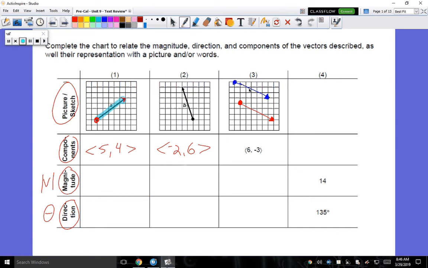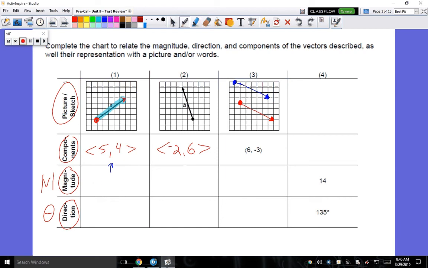Okay, so let's get the magnitude. If you recall, the magnitude is going to be looking at the components, and it's basically just going to be the Pythagorean theorem. It's going to be the x squared plus the y value squared, and then we take the square root of that. When you do that, you're going to get something like 25 plus 16. Okay, so let me go ahead and write that. So 25, that's 31, 41.